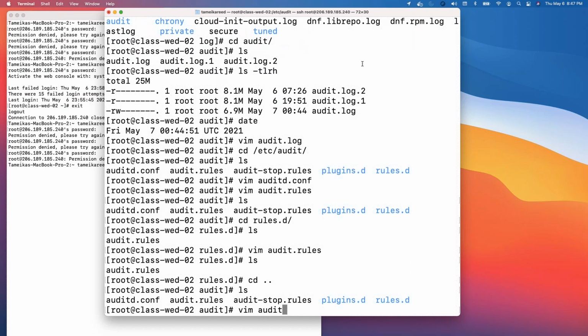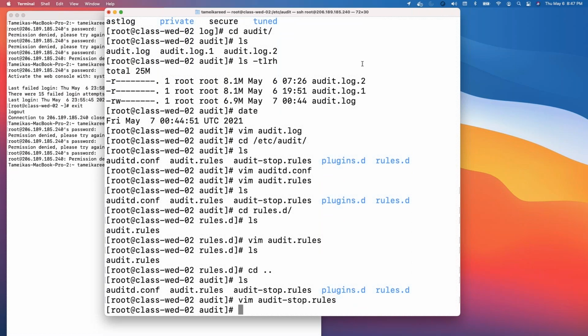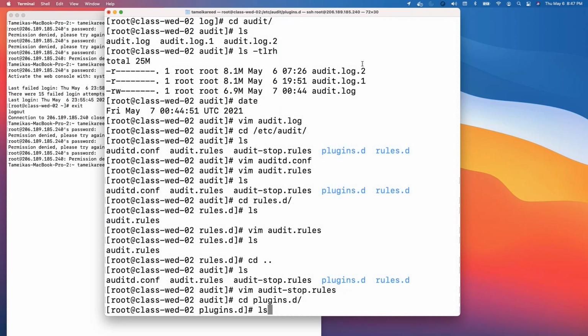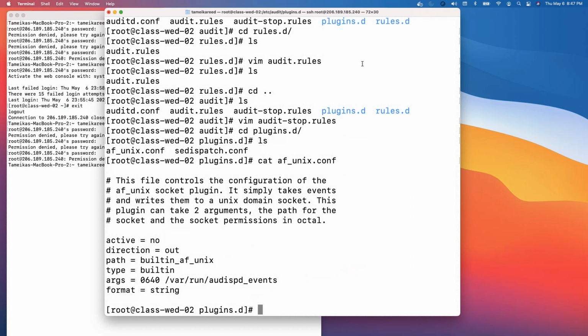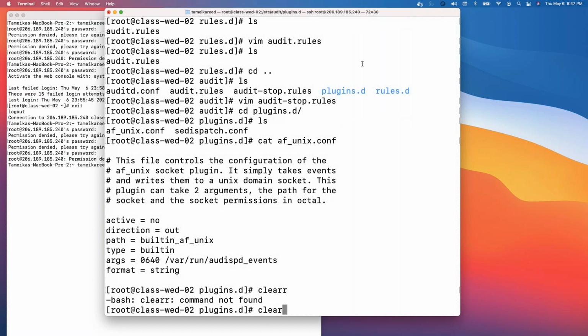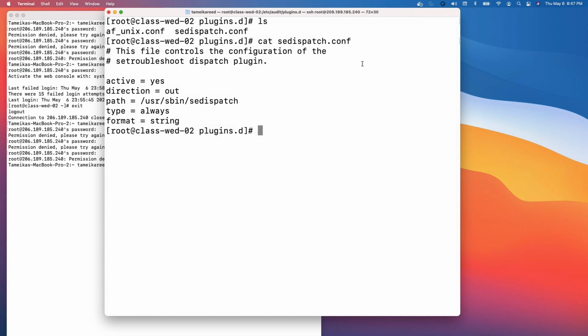Let's look at audit-stop.rules. Nothing there. And let's go to plugins. It's cat. Nothing special there. And let's cat this one. Yeah, nothing special there.